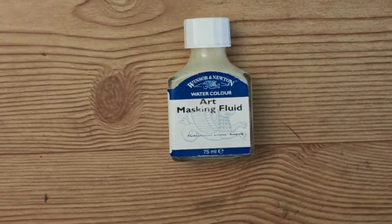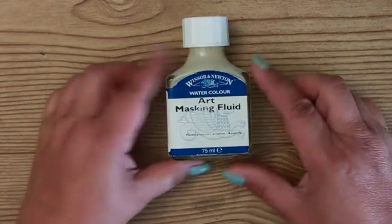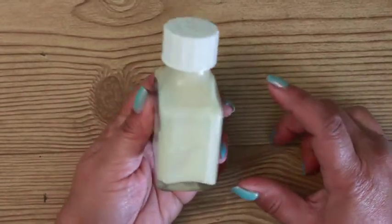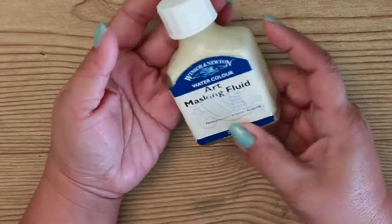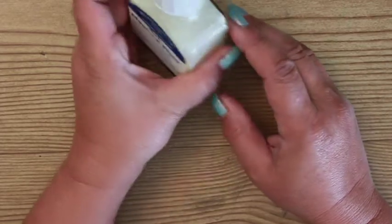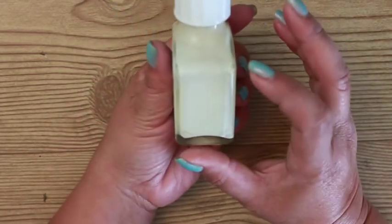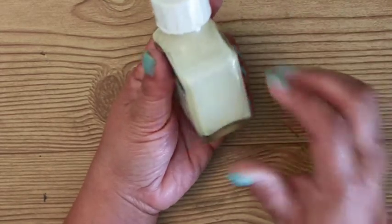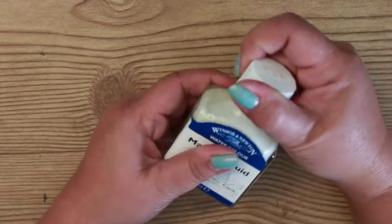Today we're going to be talking about art masking fluid. This bottle that I purchased a while back, I would say about 10 years ago, lasts. However, once you've used it to a point where there's air trapped in there, anytime something has air in between, it doesn't matter if you have a cap on.